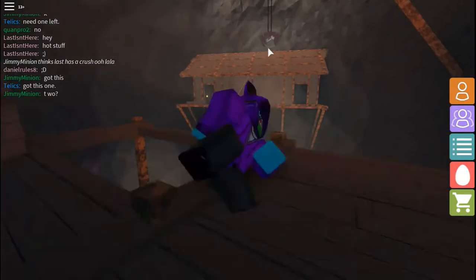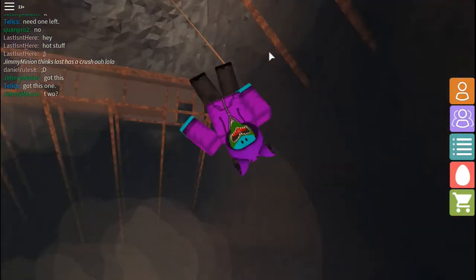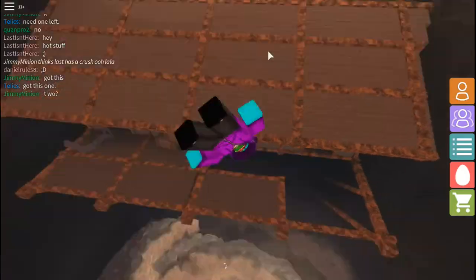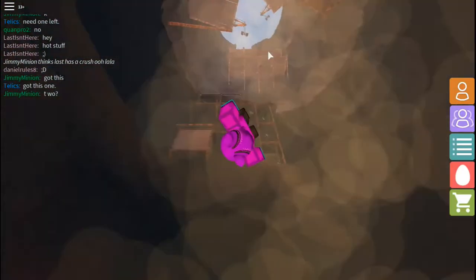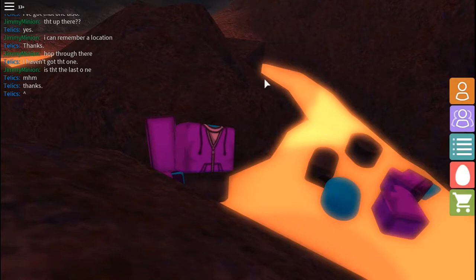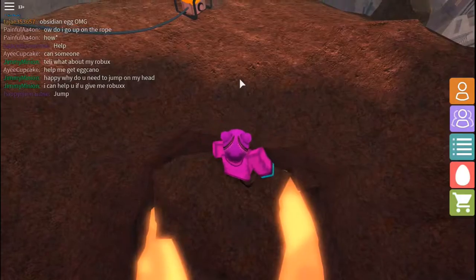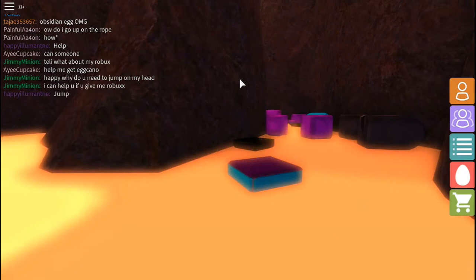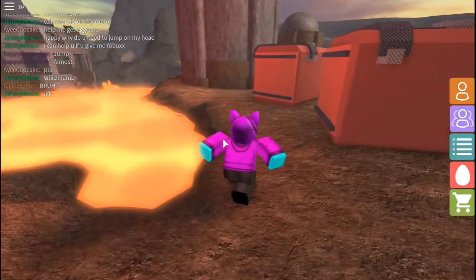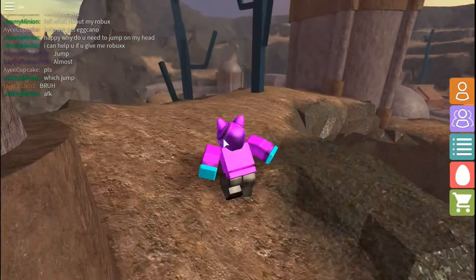Now, how in the freaking world, oh my. Oh my god! Move. See, he got me killed. It's rigged. Oh my god, guys, I was spamming spacebar. I'm not even gonna try Akano anymore. I'm just not. I'm just gonna try unstable. If I don't get it, I don't get it.